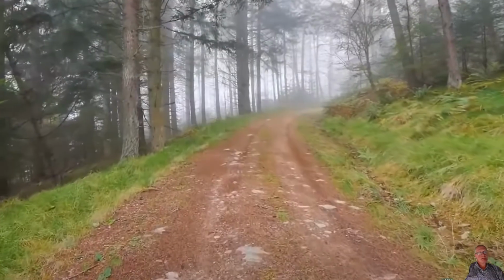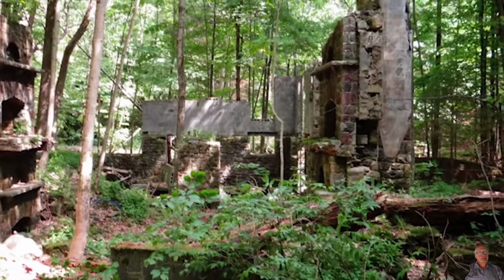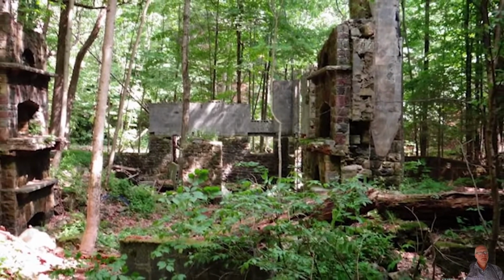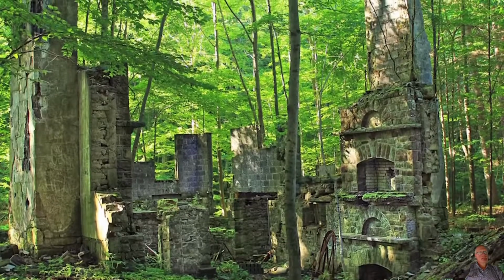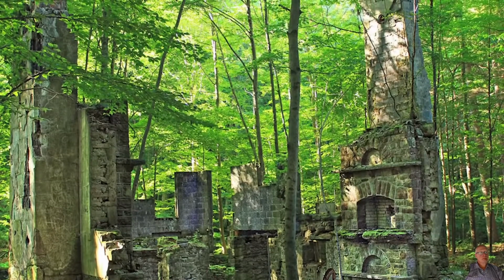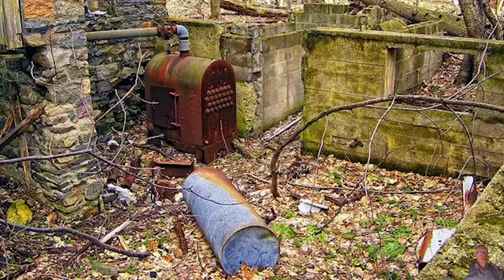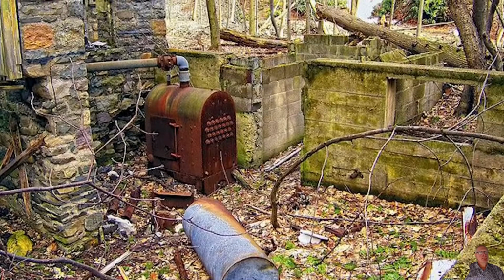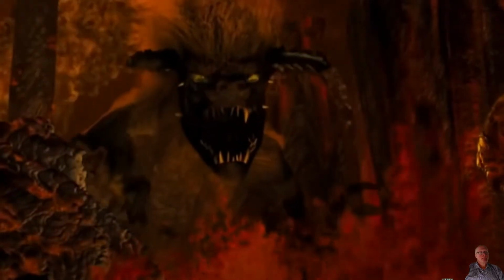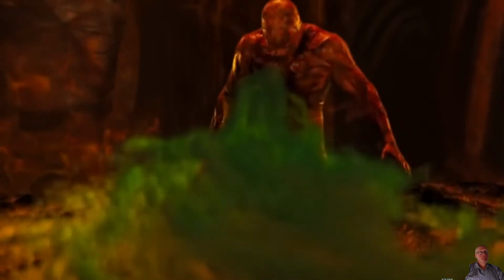We're not sure how we'd feel about venturing deep into the woods to find a place called Devil's Hole Creek, but if you're not frightened by the name, that's where you'll find the Devil's Hole Ruins in Cresco, Pennsylvania, USA. The ruins probably don't deserve to have such a foreboding name. They're actually quite beautiful to look at, and they're more likely to be the remains of a speakeasy or a ski lodge than anything to do with satanic practices.